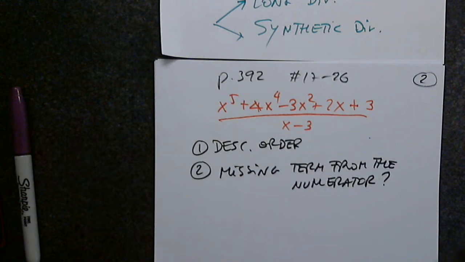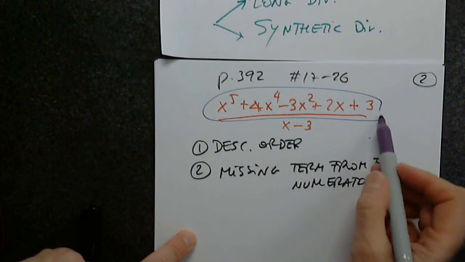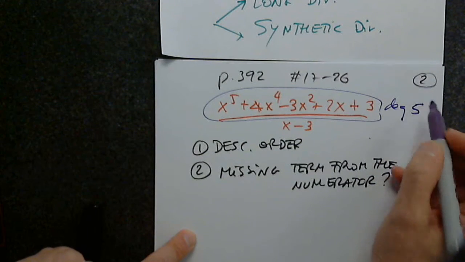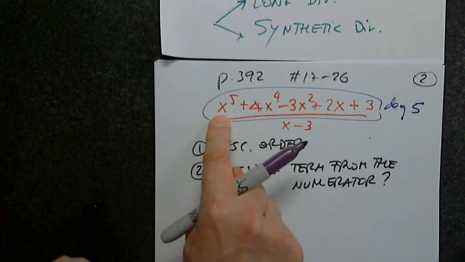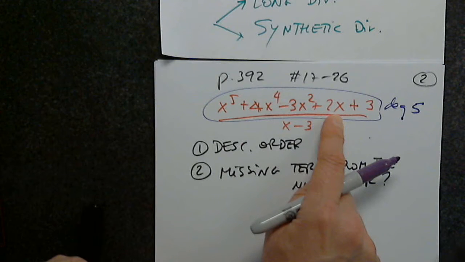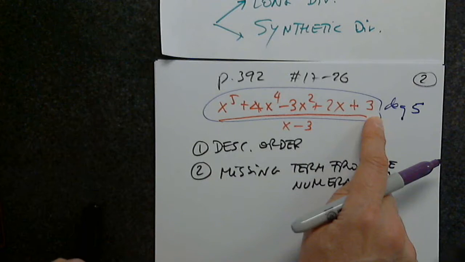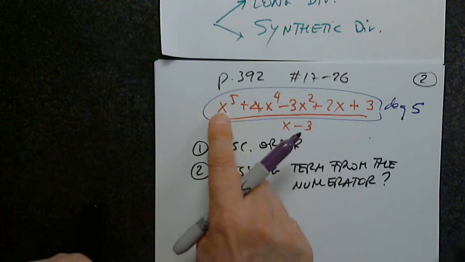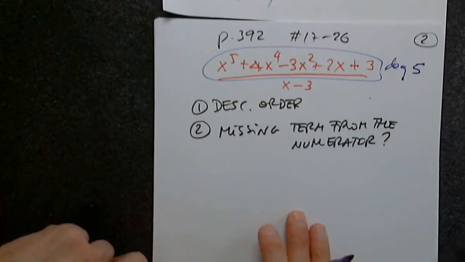And the obvious question is, how will I know? Well, very easy. Can anyone give us the degree of this polynomial? Indeed. It must have 6 terms. 1 with degree 5, 1 with degree 4, 1 with degree 3, 1 with degree 2, and 1 with degree 0. It has 5 terms. 1, 2, 3, 4, 5. Okay? So there is no missing term.